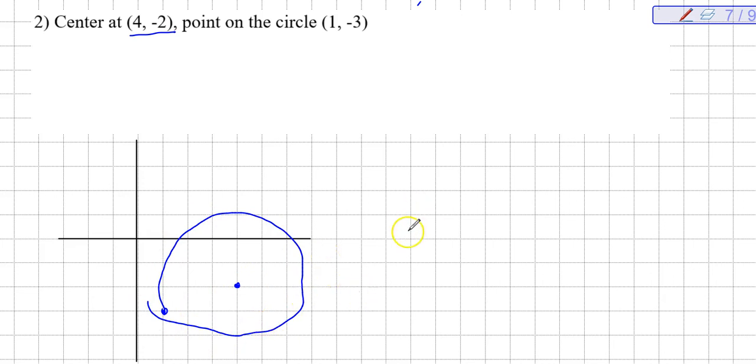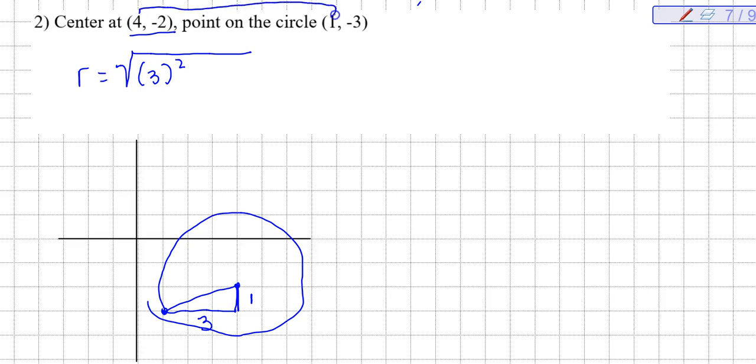Pretend I did a good job. And this is the radius. So what's my change in y? What's my change in y, guys? How much did it change from here to here? How much did it change from here to here? So I could do radius is equal to the square root of my change in x, which was 3 squared, right? I'm doing that. I could also do that here. Look, I can just connect my x's. What's the distance between them?